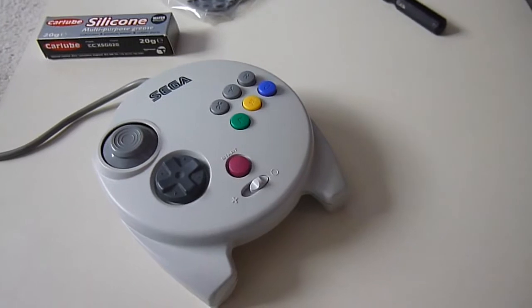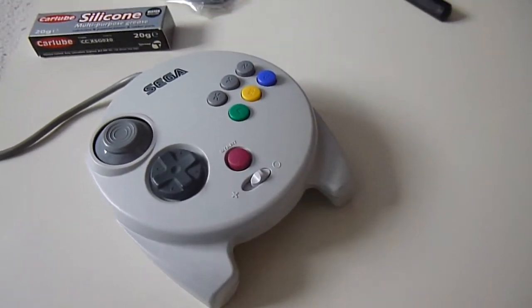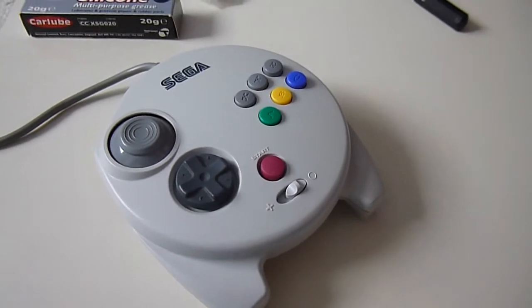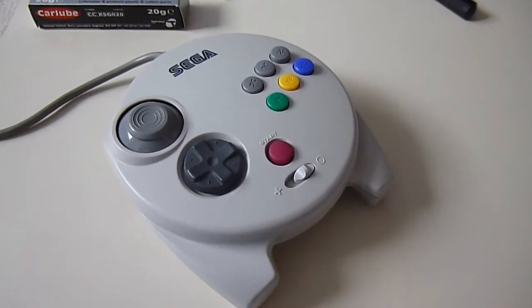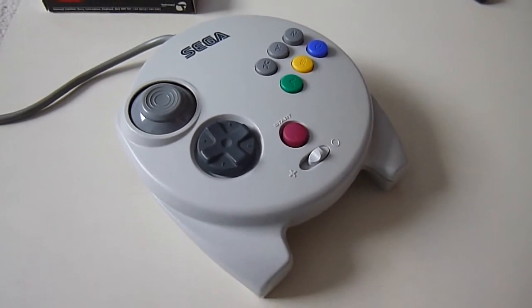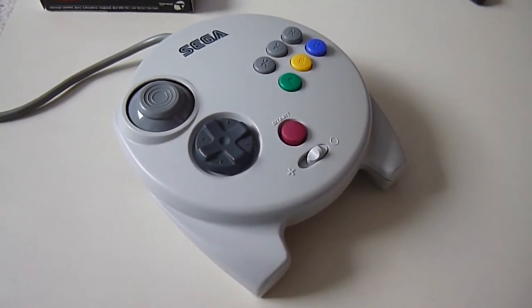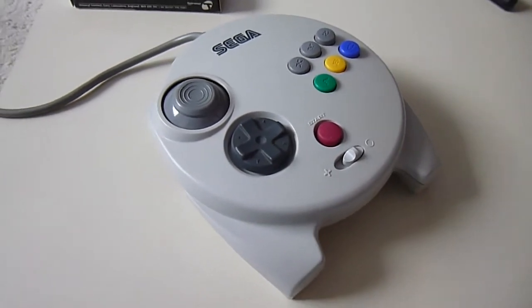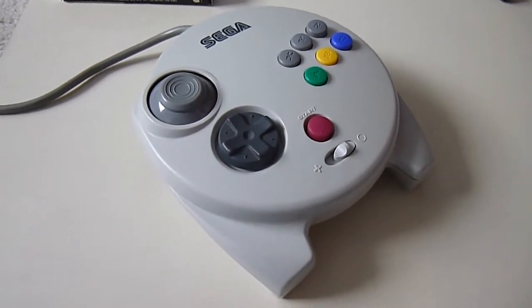It's just time for something a little bit different. I've decided to throw a video up on console maintenance. Now, I'm looking at a Japanese multi-controller. Now, this is one that I purchased recently from an eBay seller.